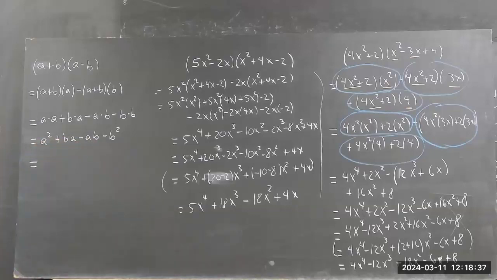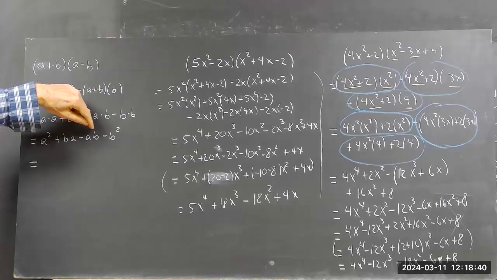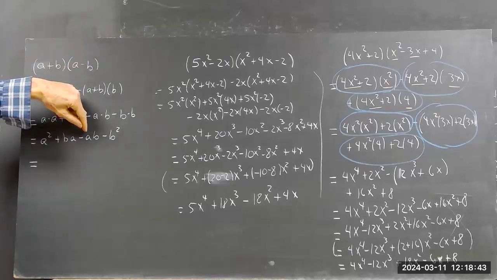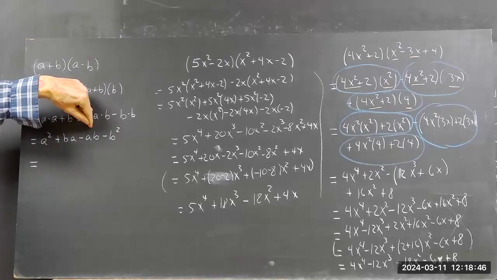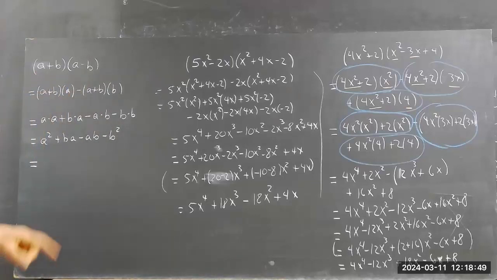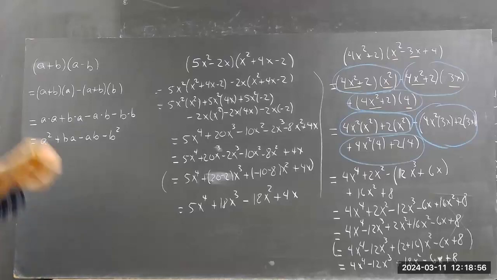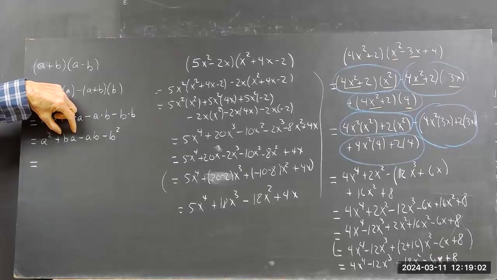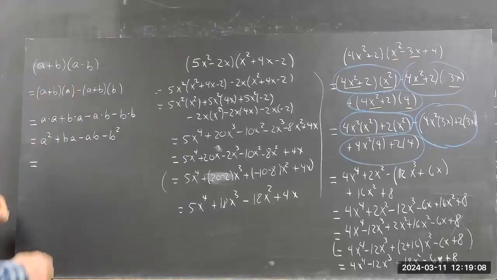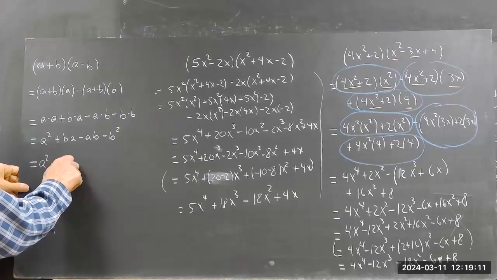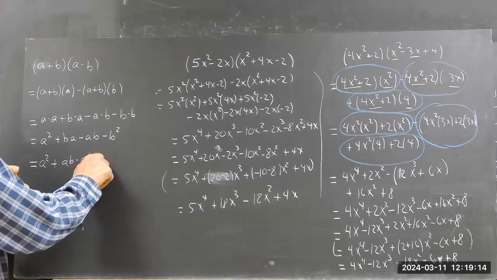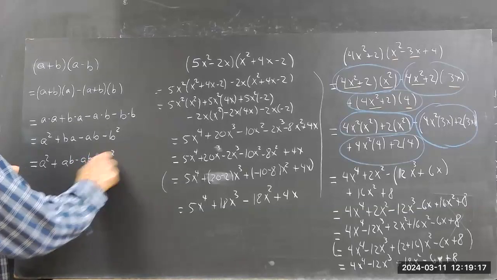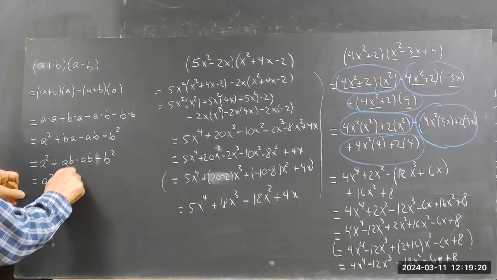Okay, so what do we do about this? Well, now I've written AB instead of A dot B just because it's quicker to write. Okay, that means A times B. This means B times A. Now what's B times A minus A times B? Well, it's zero because it doesn't matter in which order I multiply two numbers, they come out the same. So B times A is the same as A times B. So this is A squared plus AB minus AB minus B squared, which is A squared minus B squared.